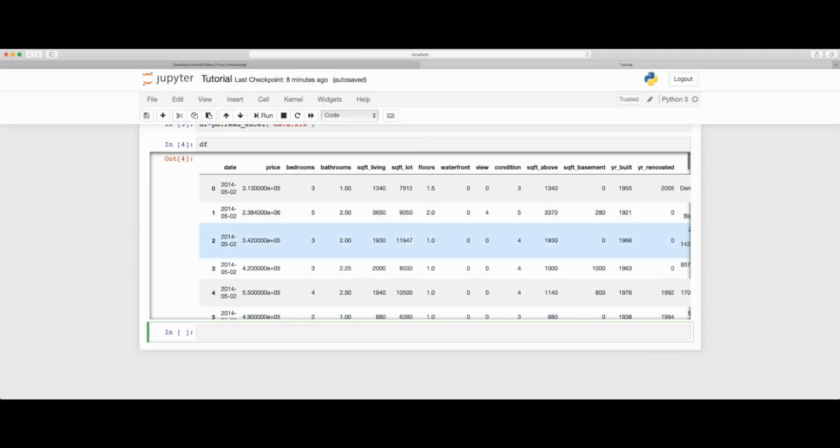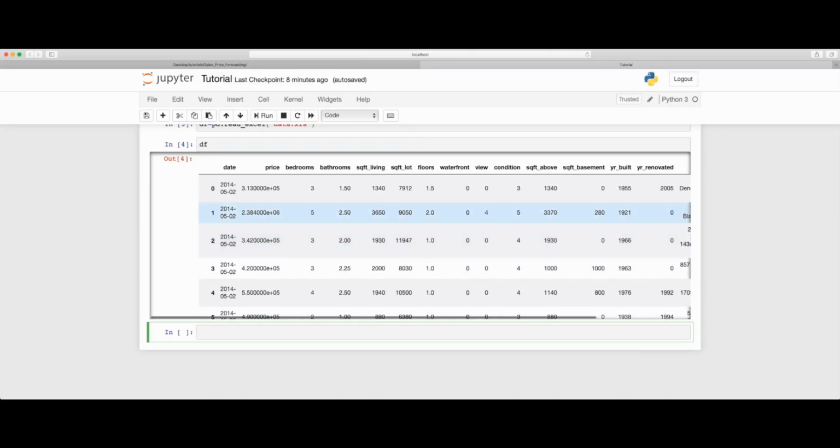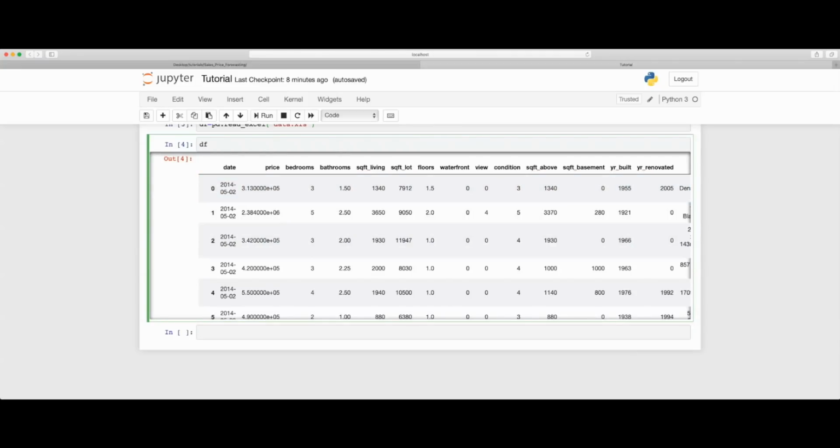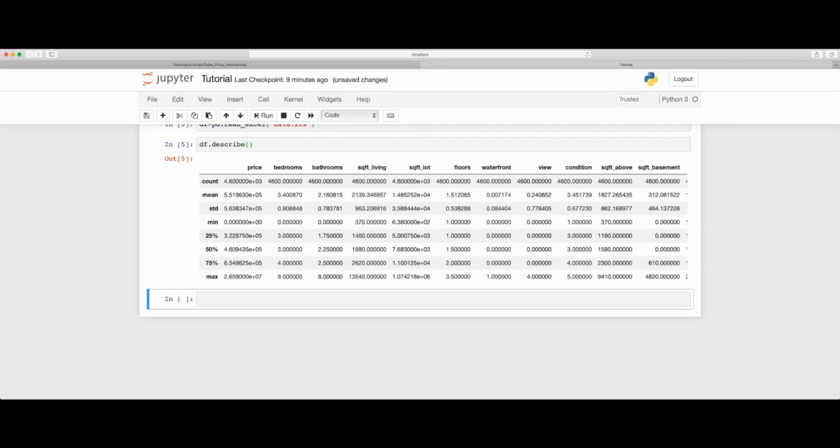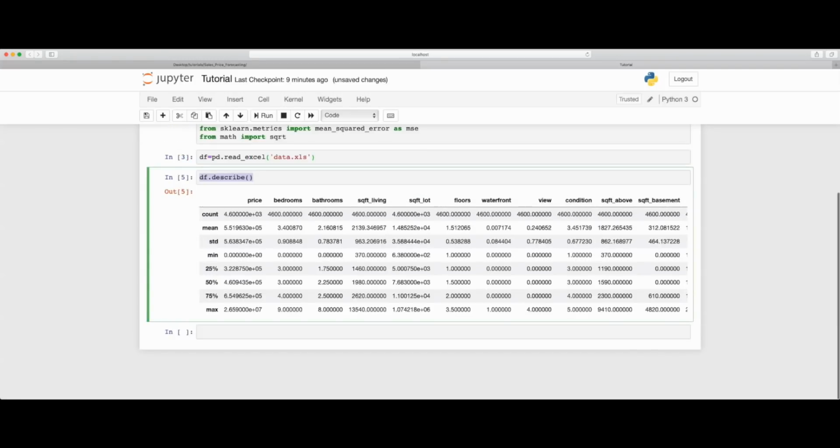Okay, so first things first, what we need to do is a little bit of pre-processing with some of this data. Remember last time, one of the things I mentioned was that when I was looking at this data set, there are values in here that have zeros for price, which doesn't make a whole lot of sense. If I just do a df describe on here, it'll show me that the min price for some of the sales was actually $0.00, which doesn't make a lot of sense at all. So that's one thing we need to take care of.